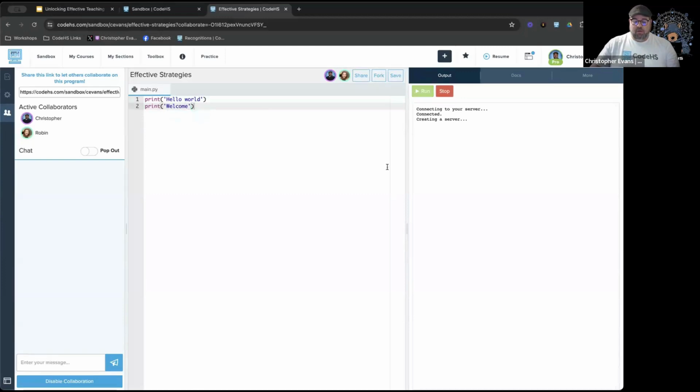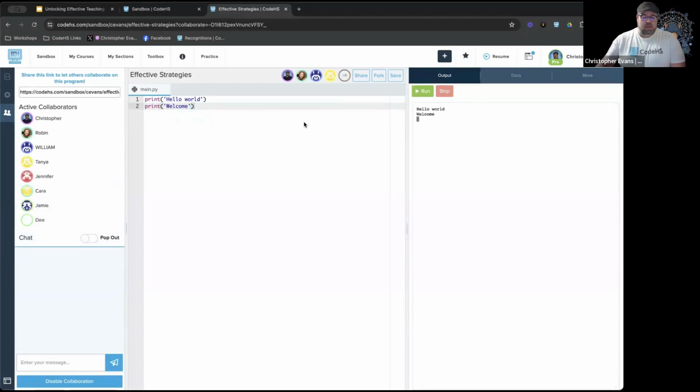And now our program runs. And this works just if you're familiar with the collaboration tools, and I sent that to just, let me send that to everyone this time. I apologize. If you're familiar with the way the collaboration works in the Google Suite, it works just like that. There we go. There's everybody popping in.